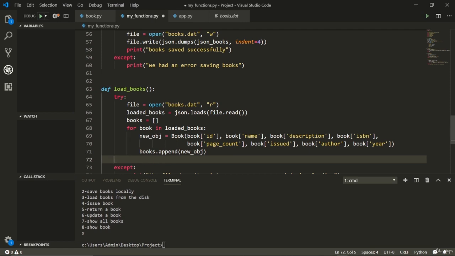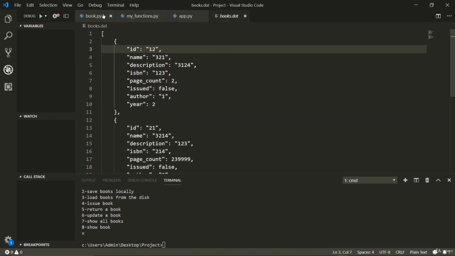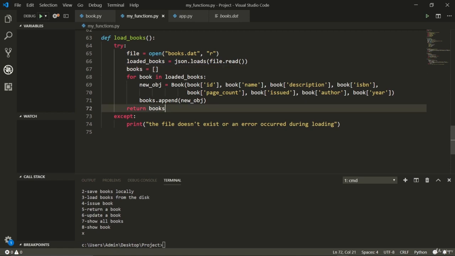We return all the books that were in this array. Now before we actually do anything else, let's run this function and see what happens, right? This should open a file, this should load the file. It will be a string, it'll convert that into a dictionary, save it, then it'll run through each of those books, each of those dictionaries, convert them into this book, and then it'll append to our local variable, which is this books list, empty list. Keep making that list up, loads all of these things in this class version into that list, and then returns that list. Pretty simple and basic stuff.